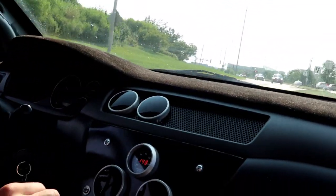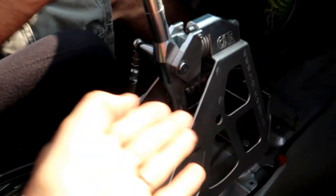I mean, it's still quick, with a car that weighs this much. So this car makes about 400 horsepower on E85, and that doesn't sound like a lot to all you guys who are like, oh, it's not 1,000 horsepower, it's not quick. But considering the car's gutted, it weighs about 2,800 pounds. So for a road course especially, it's plenty of power. Definitely. And plus the shifter is like the coolest thing ever.